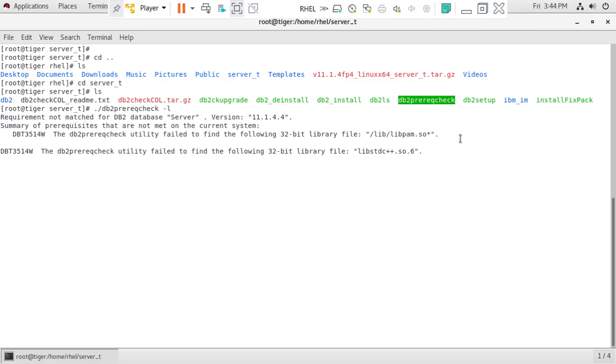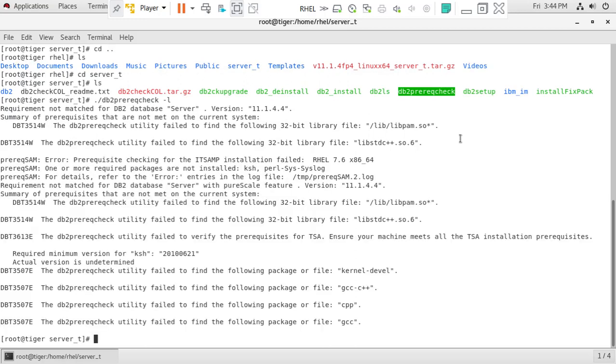See, libpam is a warning message. So it's going to say certain libraries are missing, certain software is missing, like that. So that is what we are going to install. So you can check that libpam is missing. This is a pluggable authentication module, and unless you use that feature, it is not required. So it's in any case a warning, we'll ignore. And the 32-bit library, this std C++, it looks like some C++ library, some C++ compilation things. So C program compilation things, which again here it is saying gcc-c++, cpp, gcc.